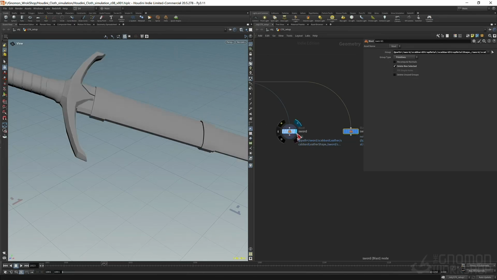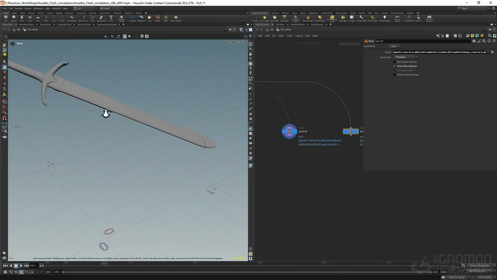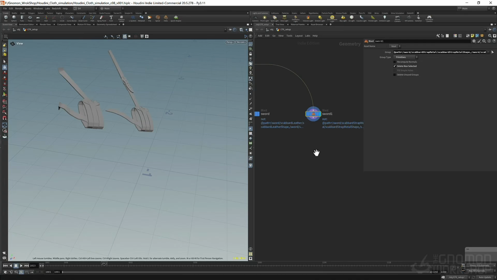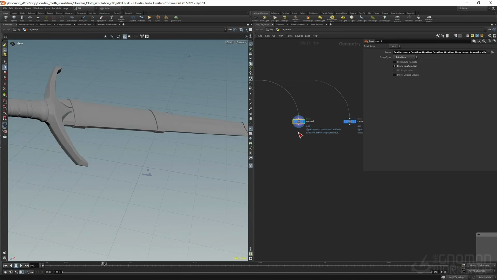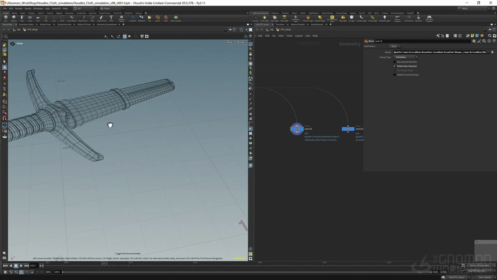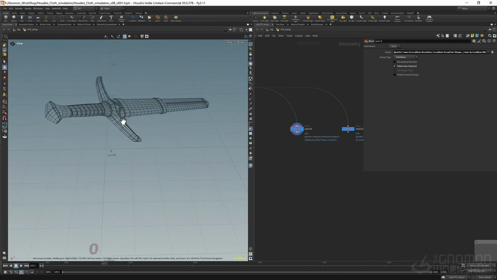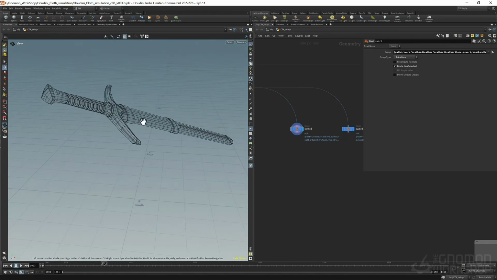objects: the sword, and this will be a static geo, or we'll use a shape match in the volume, and this will be cloth. So we have more freedom for this leather to move back and forth. All right. First of all, I will union all these objects together and make sure it's one piece, and I will convert it to VDB, and after that we'll calculate it in the volume constraint.